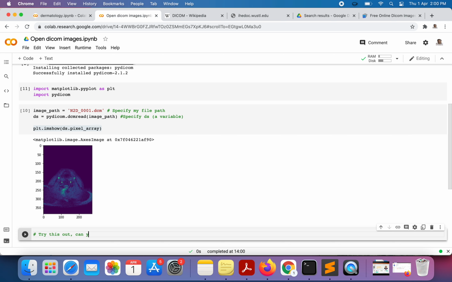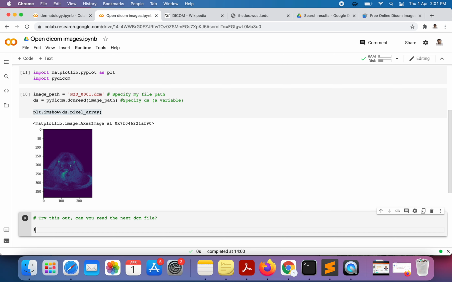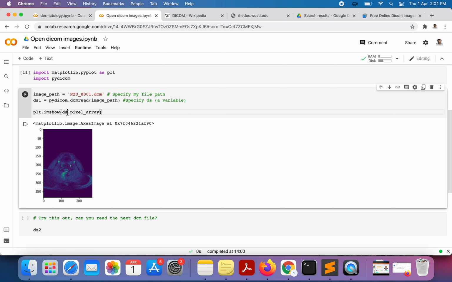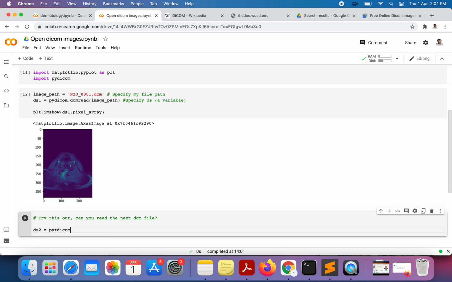So maybe you should go and try this out. Can we read the next DICOM file? Yes, let's try that. Let's assume that was ds1. I'm going to make this ds2, so pydicom.dcmread of image path.